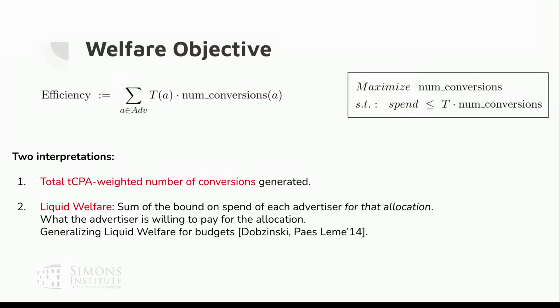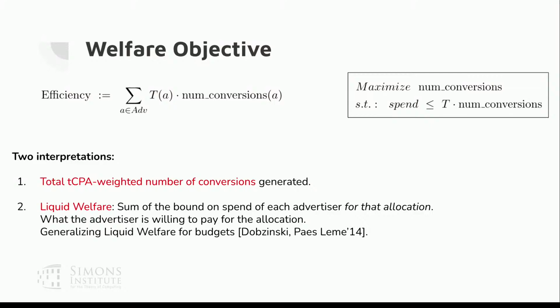Each one wants to maximize conversions, so you might think to just add up all the objective functions, all the conversions, and that's your welfare. But they do have these different targets. It turns out, thinking about it in different ways, that a good measure of welfare or efficiency is the total number of conversions, but target weighted. Each advertiser's number of conversions gets weighted by its stated target.